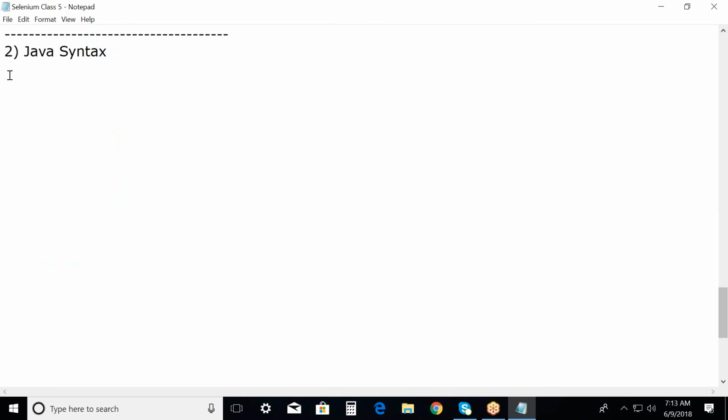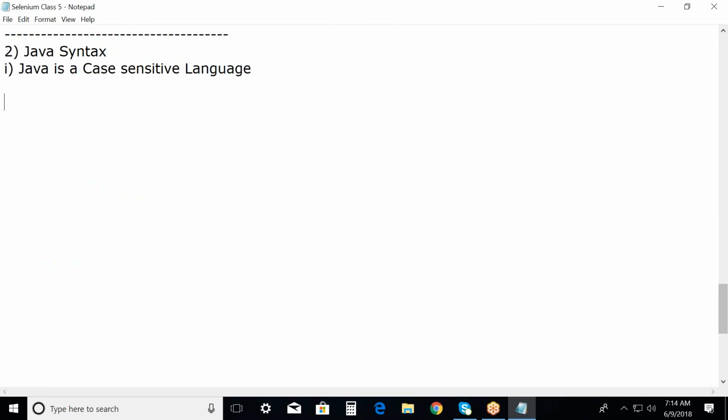First one, Java is a case sensitive language. What is the meaning? Difference is there in between uppercase and lowercase values.